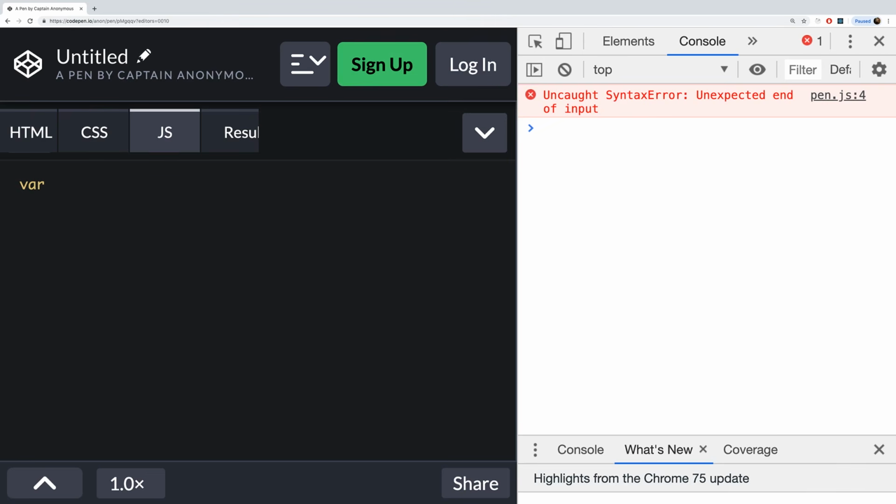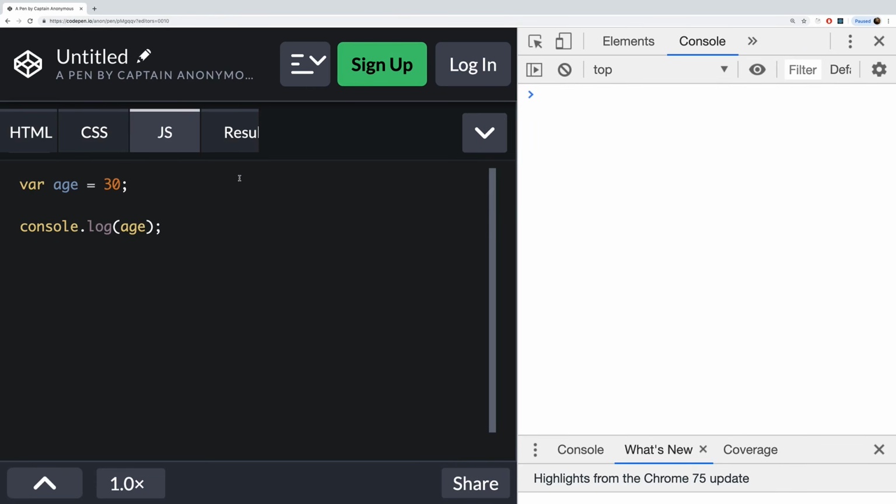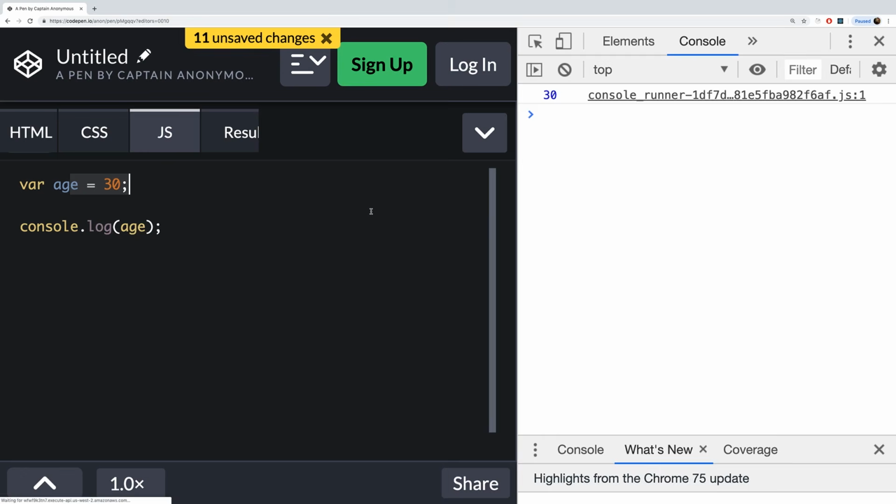And for that, let's start simple. Let's say we're having an age variable which stores a value of 30. Unsurprisingly, if I then console log age here, we will see 30 here. This is the log CodePen gives me here. Now that's of course not too surprising or too strange. The age variable which we create here is created as a global variable because it's created in our script like this. It's attached to the global scope, and anywhere in our script we can access it. And as long as we don't assign a new value, it will always hold that value of 30 here.